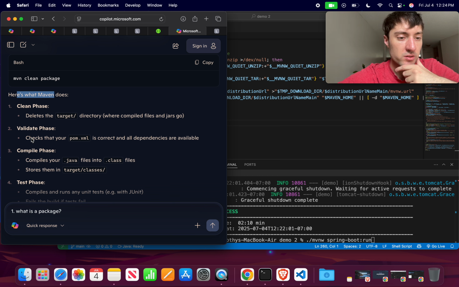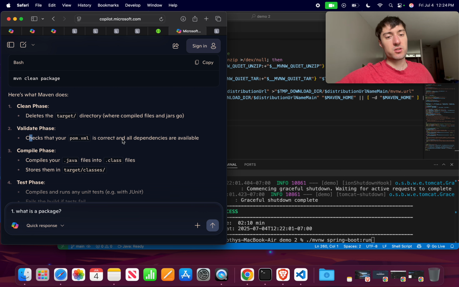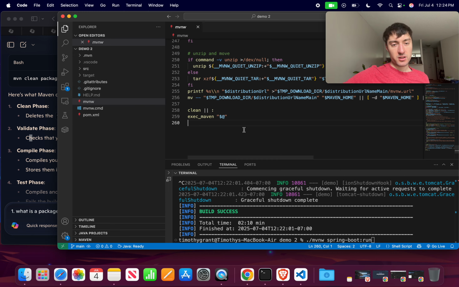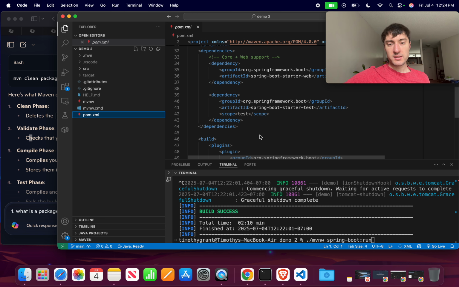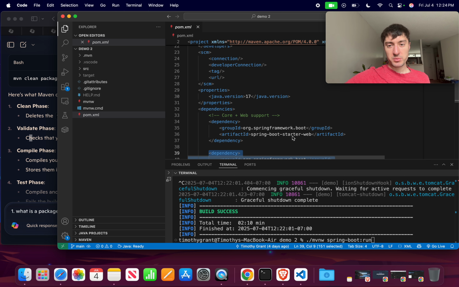Validate phase. Okay. Checks that your POM is correct and all dependencies are available. So that POM is this one, which we had to write, with dependencies in here for Spring Boot starter test, and then Spring Boot starter web.